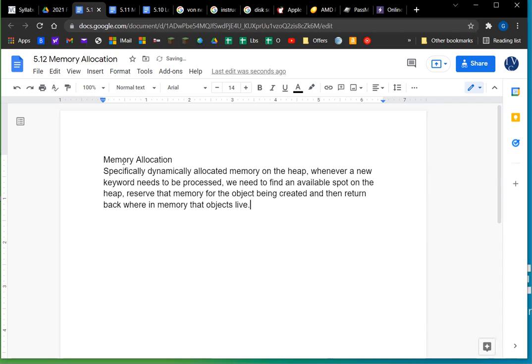Of course, there's constructor logic and other things like that that are not relevant to this part.